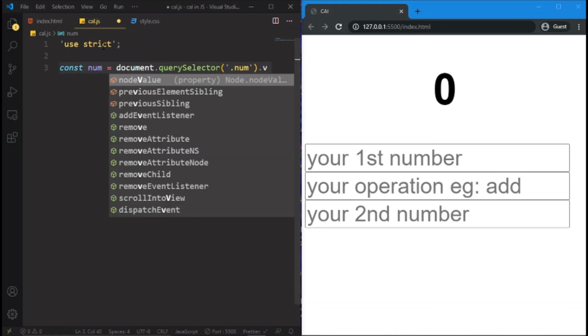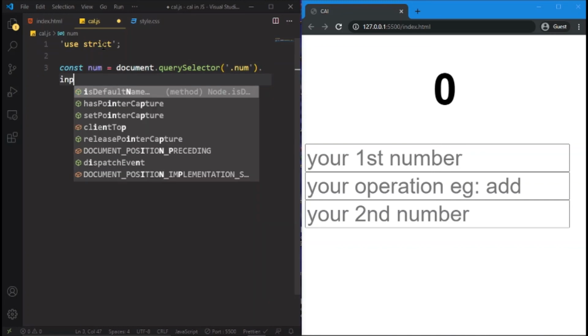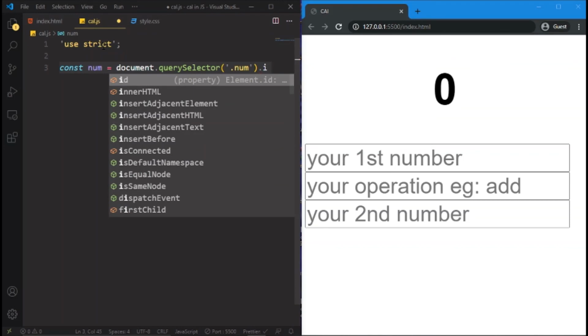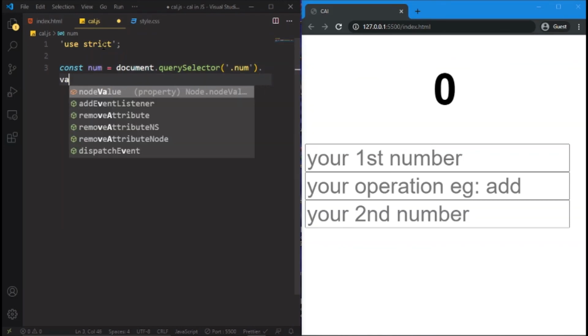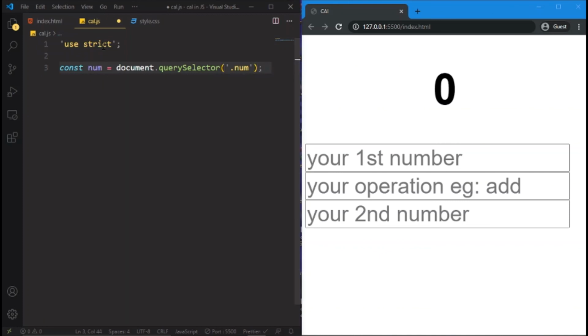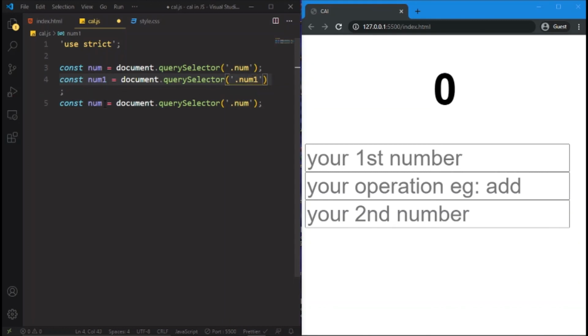Is it value or dot input? So it says value. Yeah, we'll take care of that later. Just copy this and there it is, num1, num2, and over here OPR.